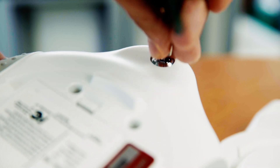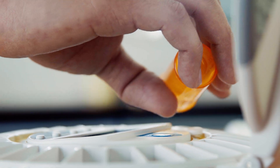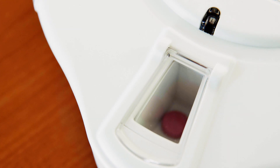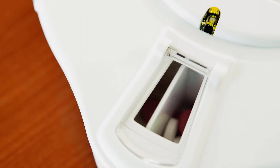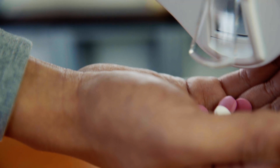It is equipped with a sturdy metal lock, is easy to set up and reload, and helps prevent double dosing and medication mismanagement. When it's time for the patient to take their medications, a loud alarm melody and a flashing light will remind them. Medication is dispensed when the patient turns the device upside down and the pills fall into their hand or medicine cup.